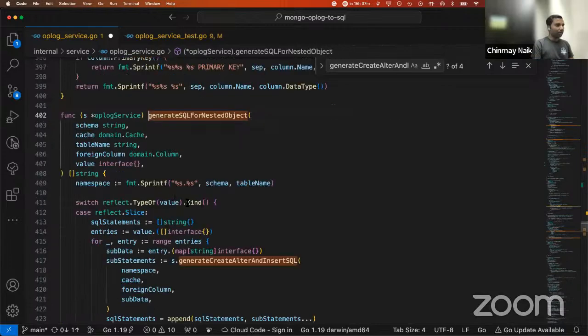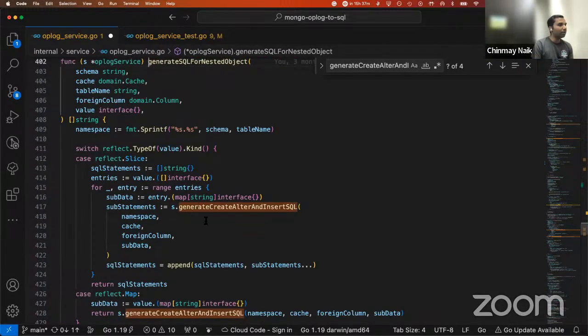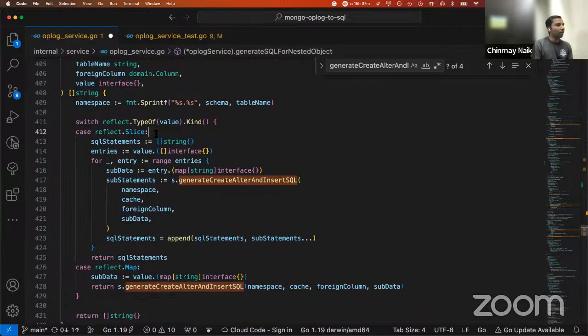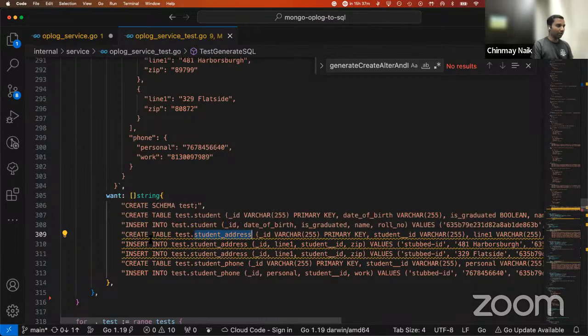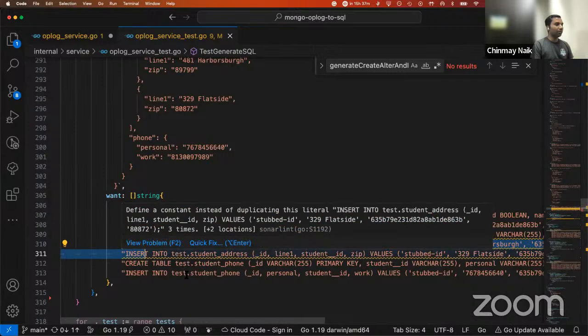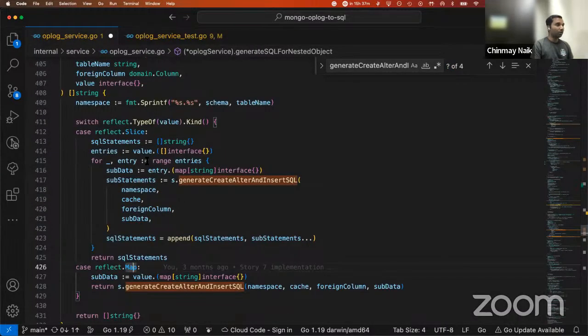So we are calling this nested function. If it is a slice, and in the case of a map, the table creation is the same. So whatever table we are creating, that is fine, but we need multiple insert queries in the case of a slice.